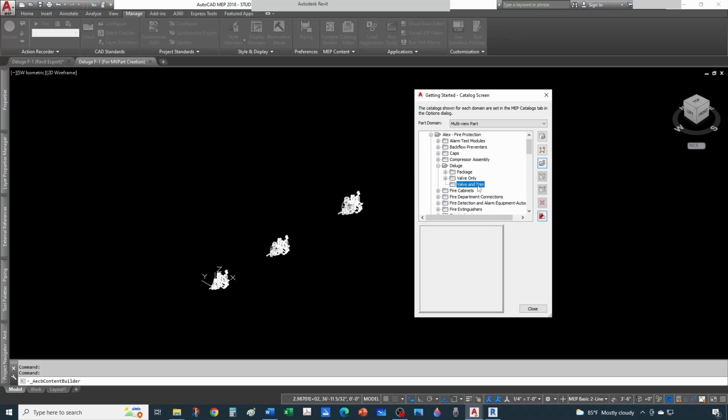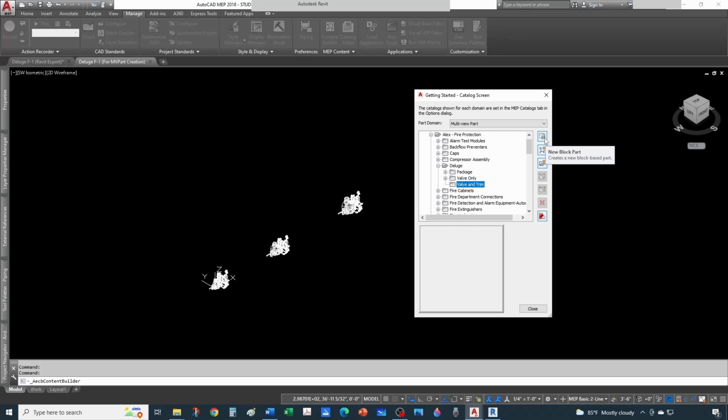And now we're going to create what's called a block part. We see the difference between block parts and parametric parts in the full course. But essentially, if you create a block part, you'll have one different block for each one of the sizes. A parametric part has parameters that drive the geometry.